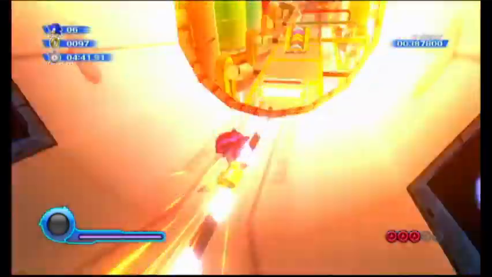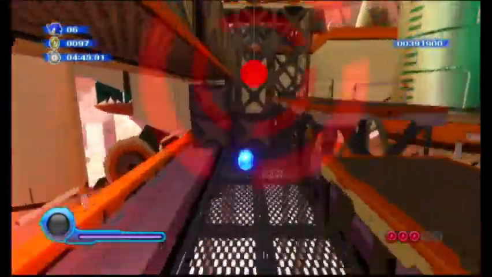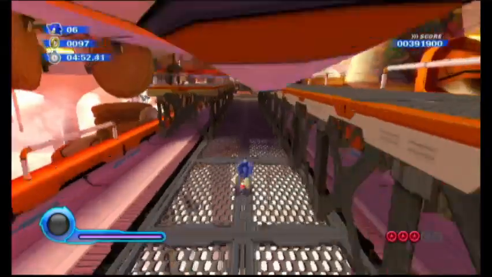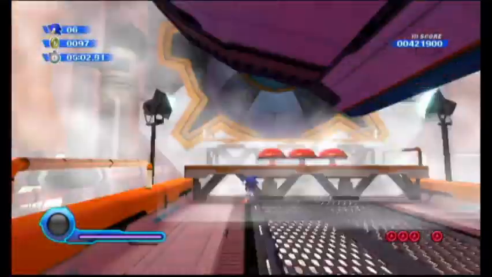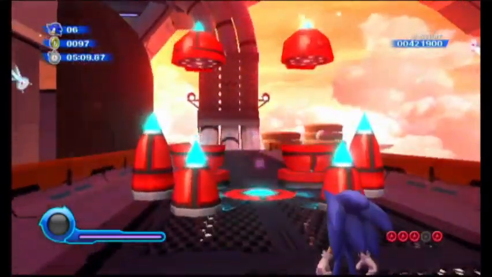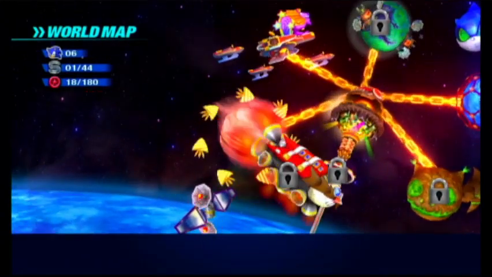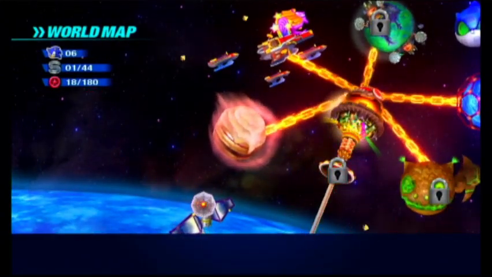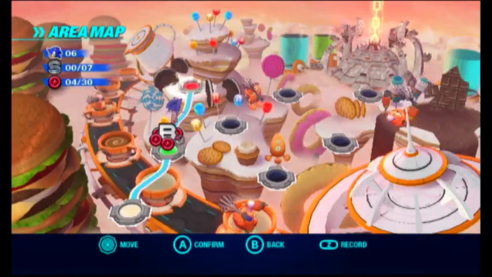Dang it, I think the other side had a red ring. Oh well. Awesome. Okay, I used to be good at that thing. Oh, there's a red ring. And with that, the yellow drill wisp has gone off into every other stage. On to Act 2.